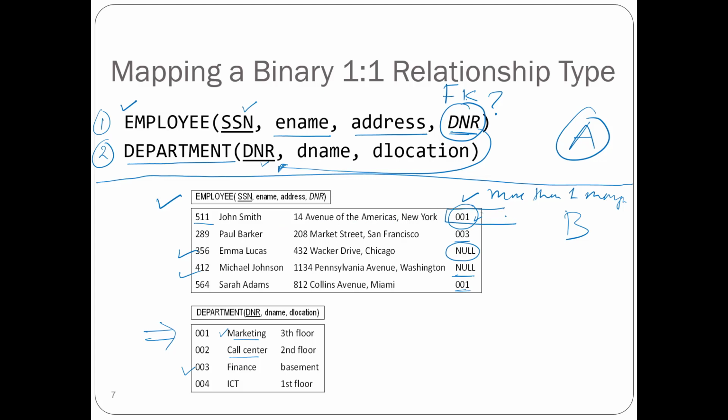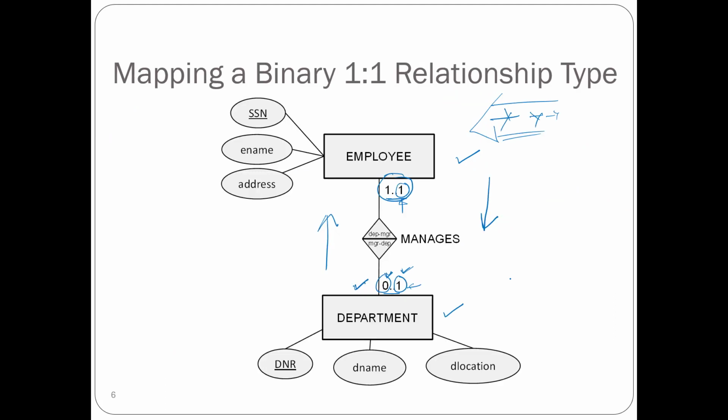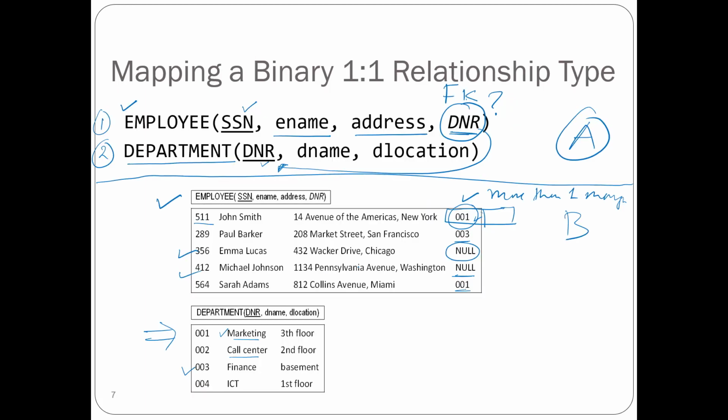Why? Because here you cannot have multiple entries, right? Multiple entries are not allowed, because this is in first normal form, and first normal form says that in a cell you cannot have multiple entries, multiple values, right? So this cardinality is satisfied by this implementation. One and only one is satisfied, right? So three cardinalities are satisfied. Okay, there's one more cardinality that we need to check.